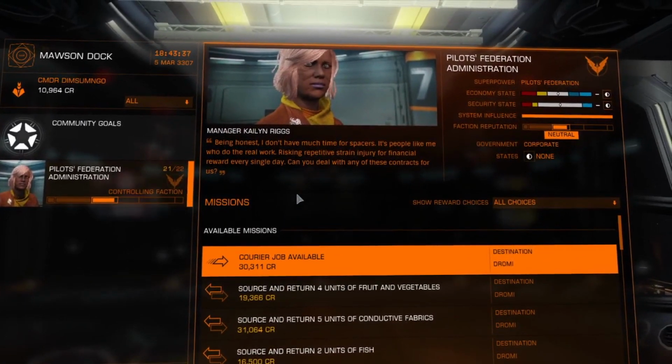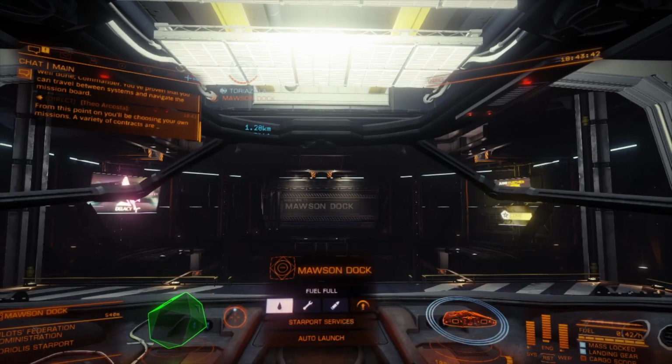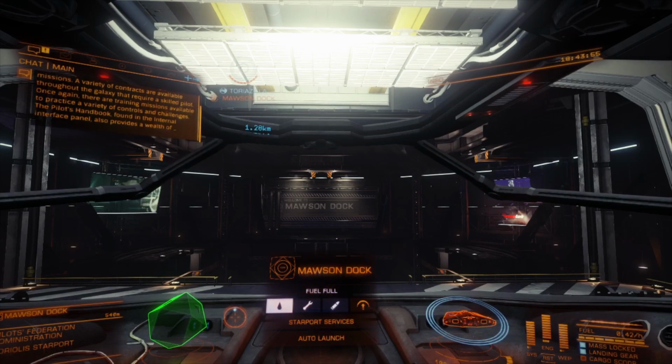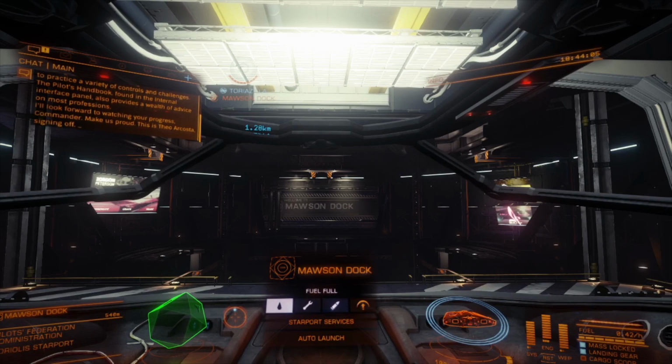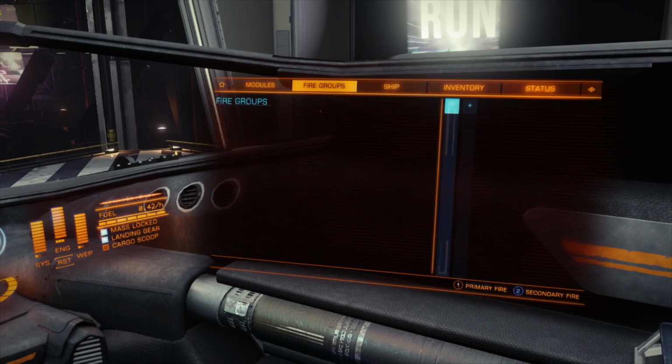Well done, Commander. You've proven that you can travel between systems and navigate the mission board. From this point on, you'll be choosing your own missions. A variety of contracts are available throughout the galaxy that require a skilled pilot. Require a skilled pilot? That's not me. Practice a variety of controls and challenges. I'll let you know if I find one, but also provides a wealth of advice on most professions. I'll look forward to watching your progress, Commander. Make us proud. This is Theo Acosta, signing off.